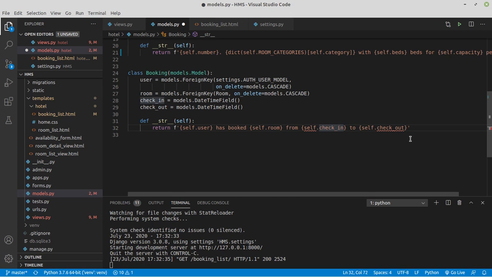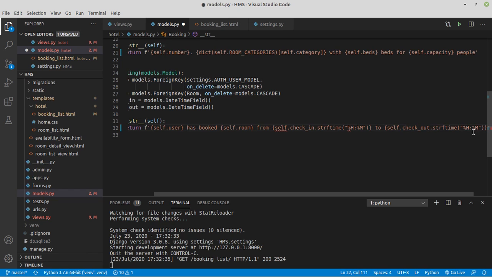Instead of doing .date on the date time object, we have to format the date time according to what we want. So the method to do that is strftime, and in here we pass a string that gives us the format that we want. And for my format, I've googled that it's %H:%M, and notice the colon here because I need the colon to show hours and minutes, so seconds will be removed. And also I'll do the same for checkout.